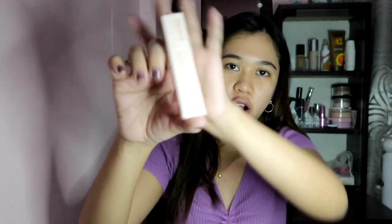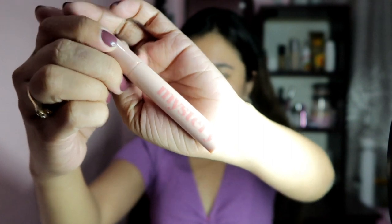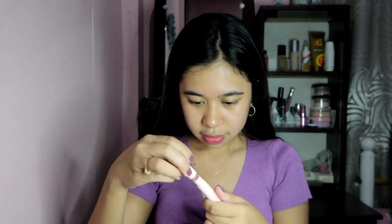So next is this one. Mystery Maroon. Mysterious color that makes my mood and moment. Oh, volume tint. This one is volume tint. So guys, this is in the shade number 2, Mystery Maroon. Its packaging is so lit. Look. It's pastel color again, and this one is very cute. I love their packaging. Wow. Oh my goodness. I'm excited to try this one, so I'm gonna try it already. Don't worry guys, I will do a separate video using all the products that I received.